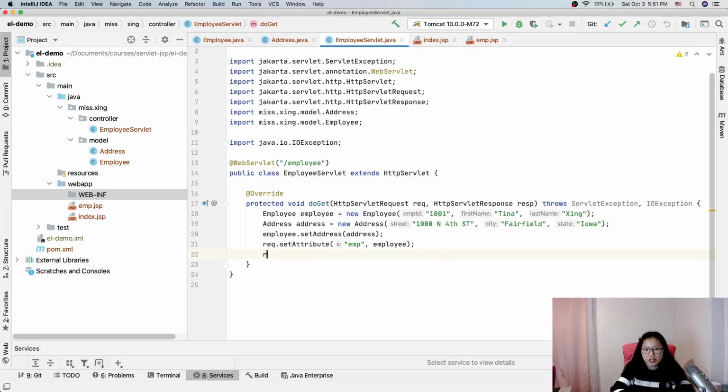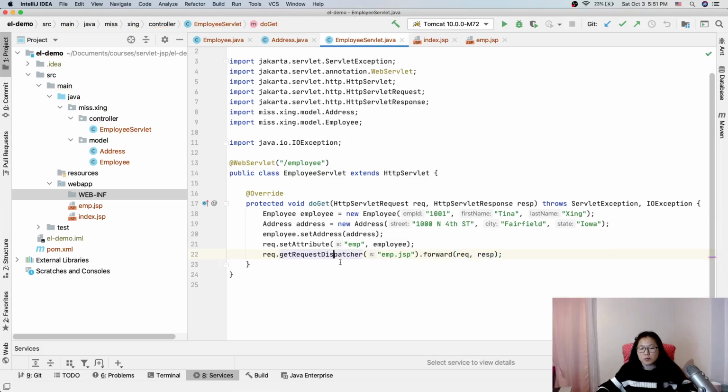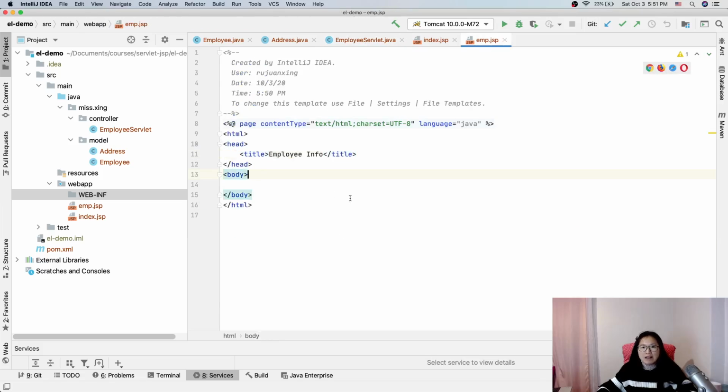So here we are using forward: emp.jsp, then dot forward request and response. Then we are done with this part, and the next thing is to retrieve the employee and display the information on the page. Here we have many ways, at least two.